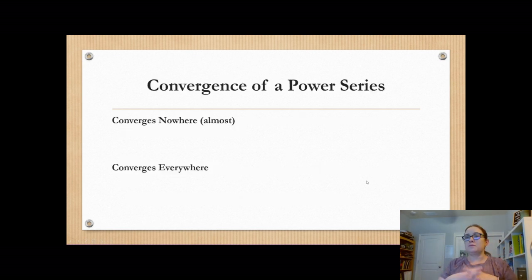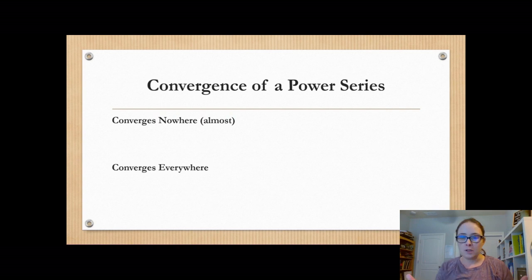Now, when we spent 2 whole units talking about series and determining whether a series converges or diverges, because there was no x variable, it was always converges everywhere or diverges everywhere. So we didn't even talk about places where it might not converge. But when you introduce an x into the series, it changes everything. Now suddenly, if I plug in a particular x value, maybe the series doesn't converge there. And so this section is all about figuring out what x values can I plug into the power series and get a convergent series.